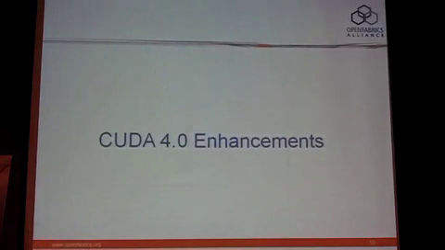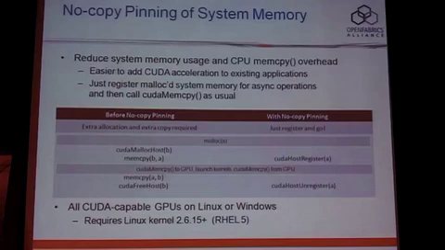So that's where we were up until a few weeks ago with the release of CUDA 4.0. CUDA 4.0 really is the first major CUDA release where we're trying to address some of these things directly in our driver and toolkit stack. So we've brought a number of technologies in that should be of interest to people that are doing RDMA type fabrics, and should provide some performance enhancements as well as a path forward to better performance in the future. The first of those is no copy pinning of system memory.